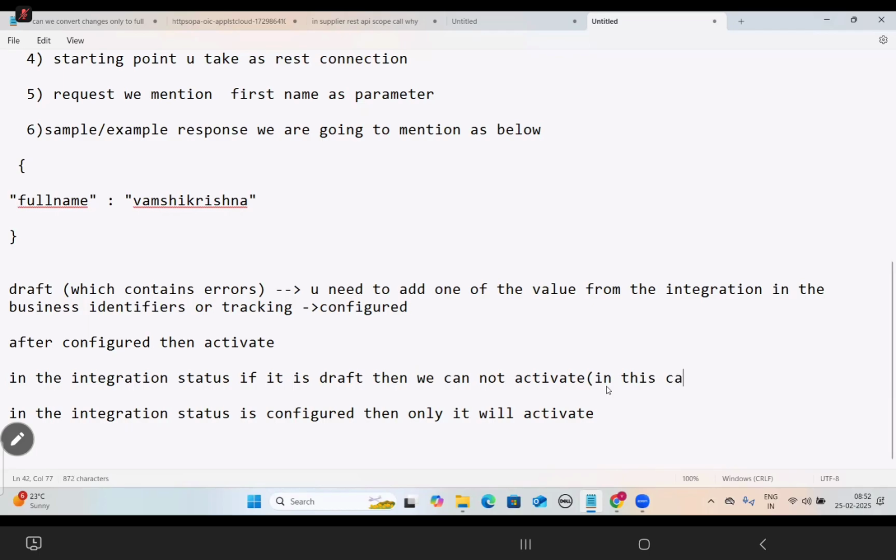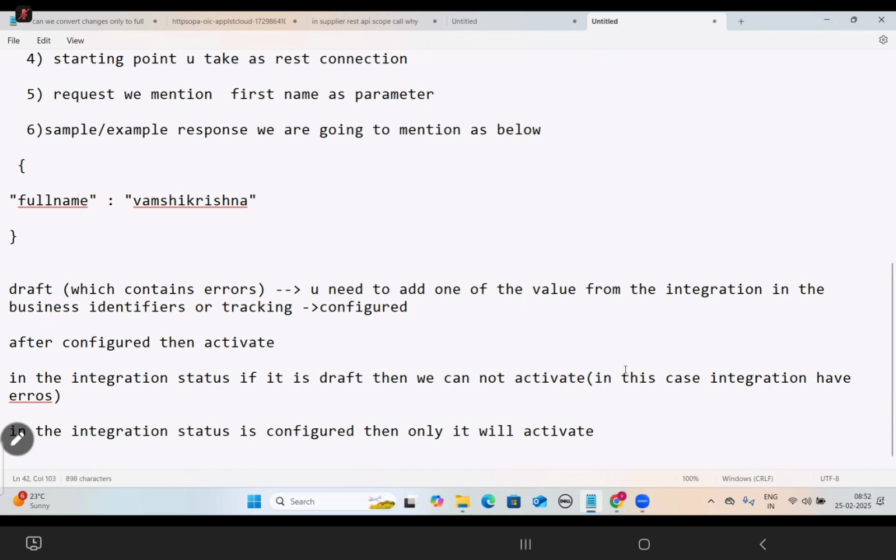In this case, the integration will not have any errors.